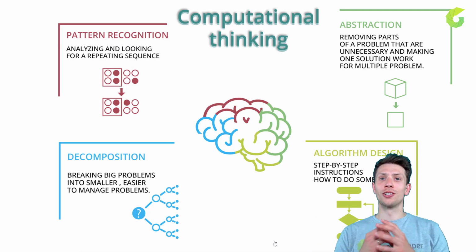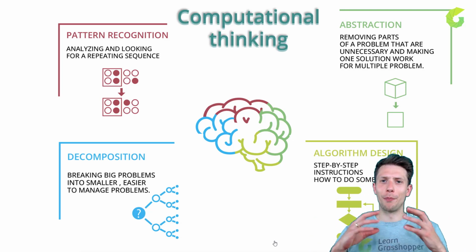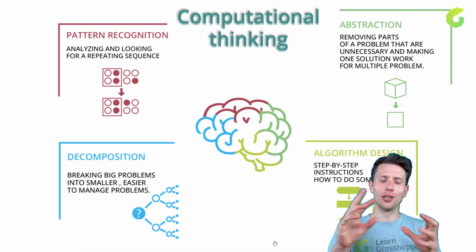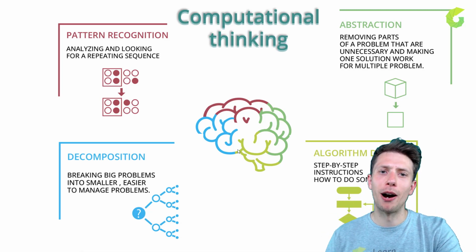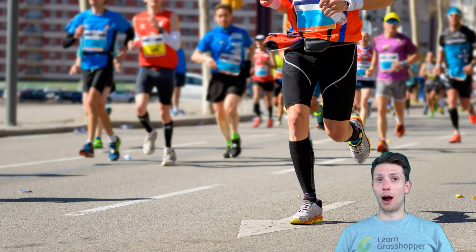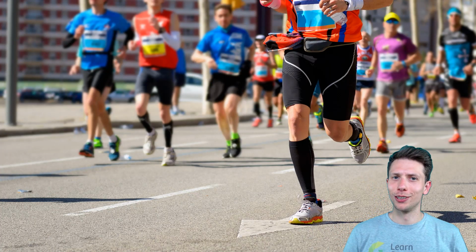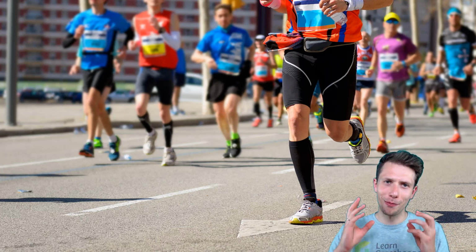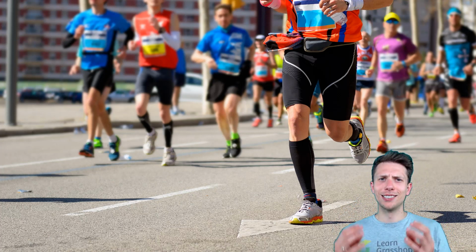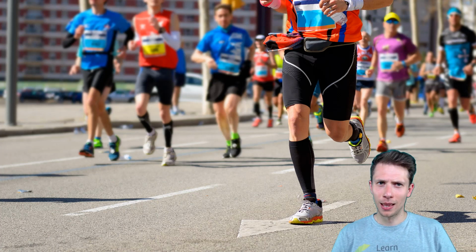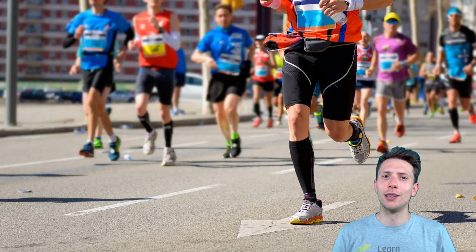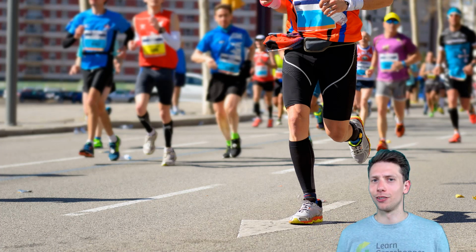To visualize computational thinking, I will present all steps in a practical example using all these 4 keys. So let's say we have a plan to finish a marathon in under 4 hours. The world record for the marathon is about 2 hours, so 4 hours may not sound like a challenge. However, it is not an easy thing to do. You will have a lot of preparation to do, unless you have already been training regularly for several years. So let's assume in this example that you are not an experienced marathon runner.